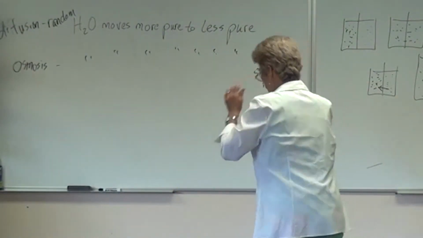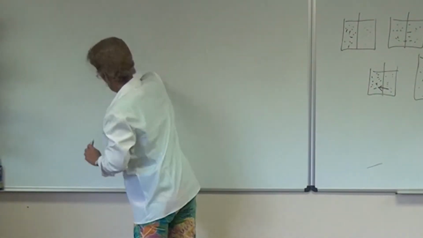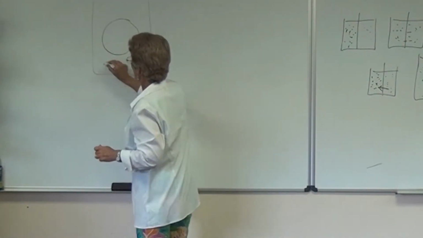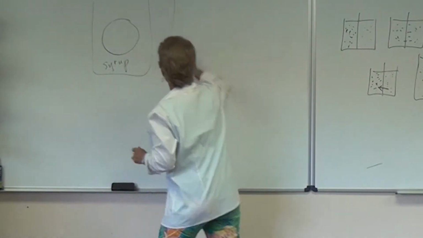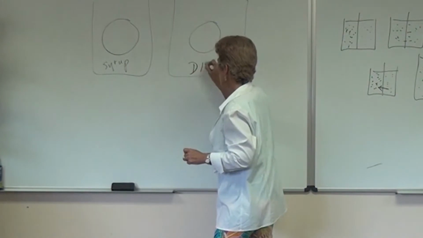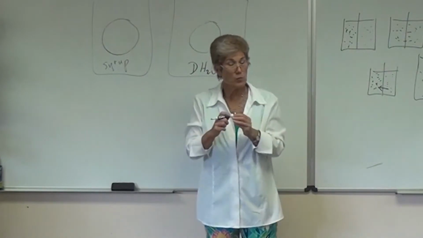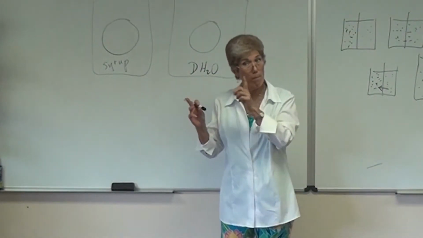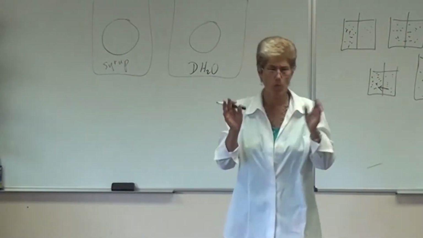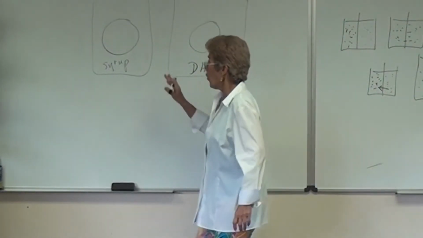What did we see here? Wow. When we put the egg in syrup, and then we have the egg over here. I know it's a circular egg, don't go there. And this was supposed to be in distilled water. The D stands for distilled, okay? Which way is water going to move? More pure to less pure. Everybody say it. Water moves from more pure to less pure. Got to memorize that part. Okay. So, where is it?